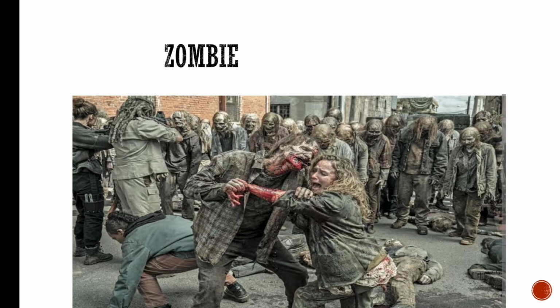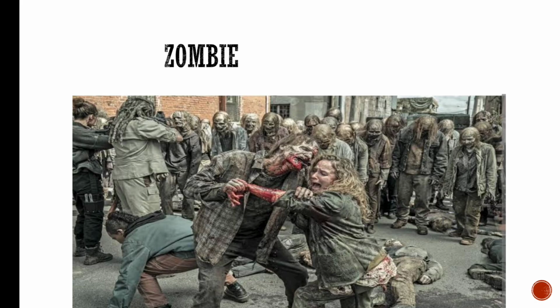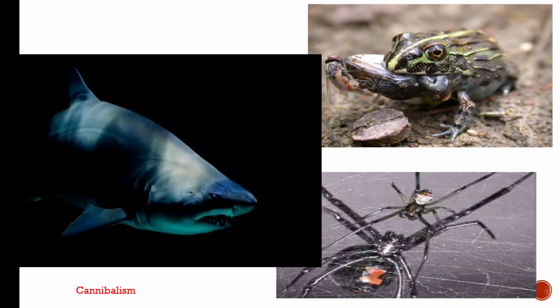Zombie. You can see many zombies here, and one zombie is attacking a girl, and the girl is in the mood of shouting. And one shark, one frog is eating its conspecific, and one is heading towards a little spider. So why I have used these pictures one by one will be explained.